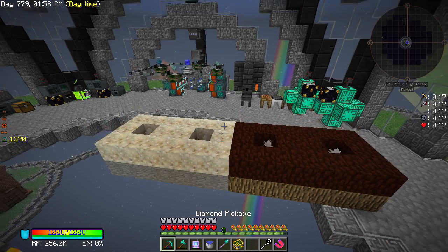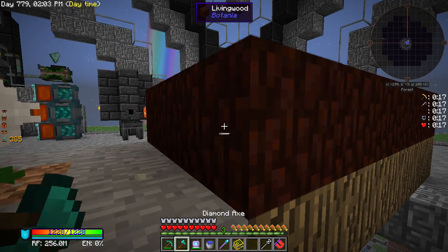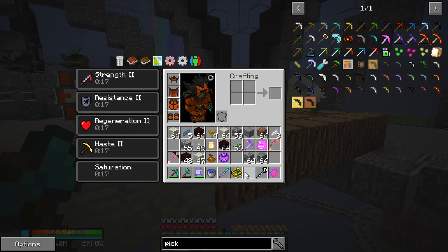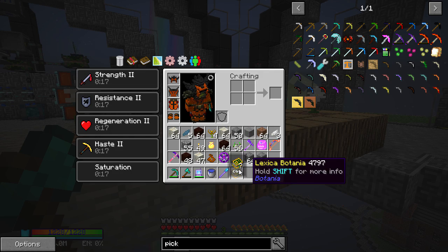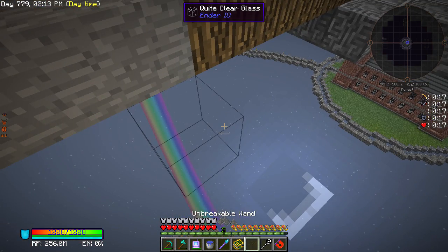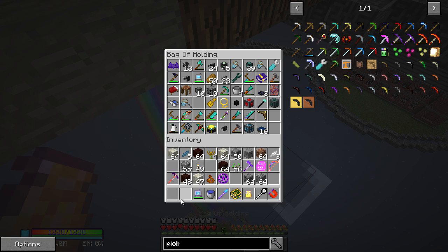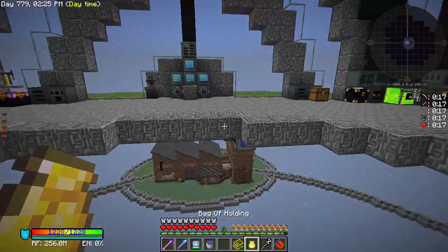And there we have some of it. Now, I've kind of skipped ahead in time a little bit. Let's just get all of this. Bam. Excellent. So I've got 2 and a bit stacks of each now, which is pretty nice. Let's just put these tools back. There we go. Let's get the proper ones back in order. There we go. That's much better.